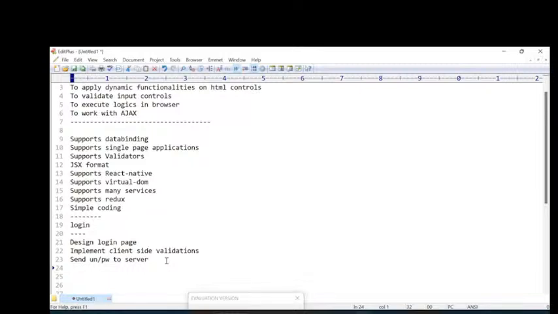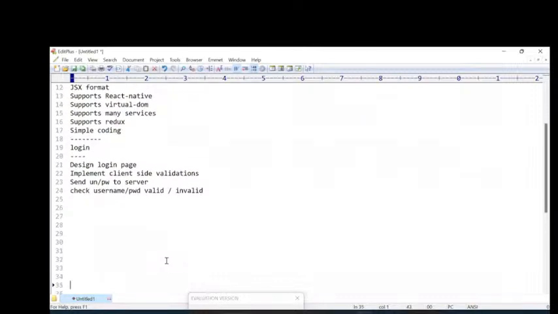Next, check whether the username and password are valid or invalid. Yes. Next, redirect to either the welcome page or the invalid page.